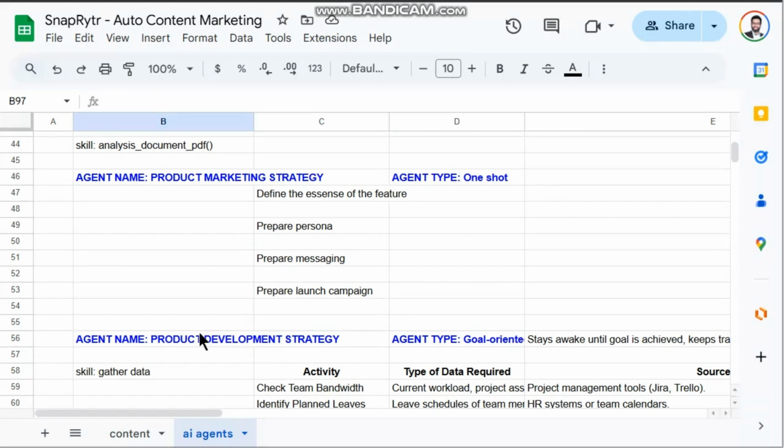But this development strategy agent is a long-term goal. It will evolve over time. There will be decisions that will be taken, but this is not a true goal-oriented agent.